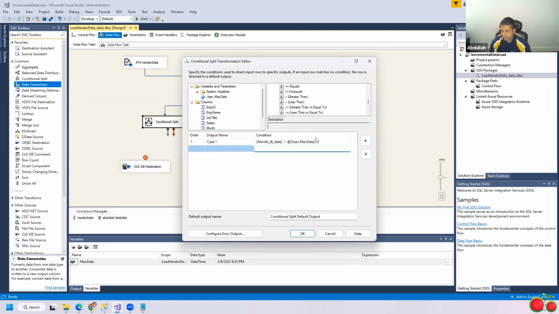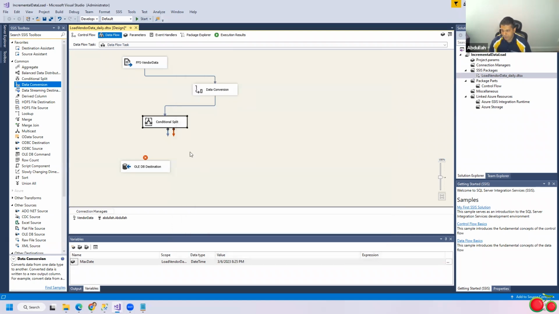Now you can see the red sign is gone. Here I can say new data, and my default output, which does not meet the condition, is going to be old data. We don't care about old data, okay? I'm going to click OK.